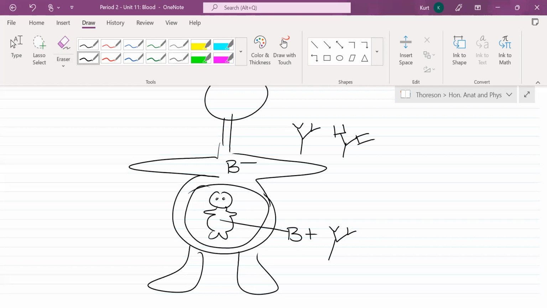Because O is recessive, so the father can be O positive, and the mom's B would win, but the father's positive would win. That's the genetic aspect of it, which I'm not going to get into with you guys as a biology lesson. Yeah. Is this why people have miscarriages?